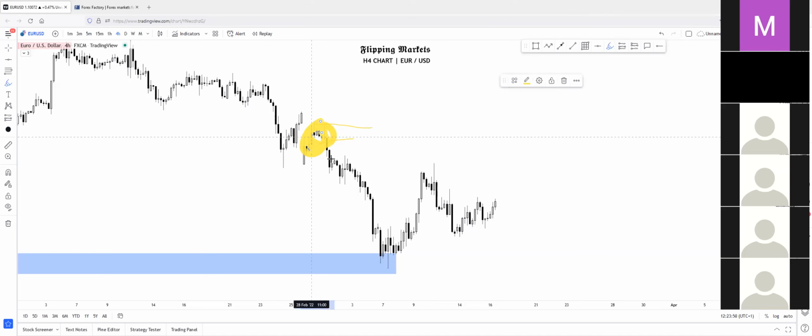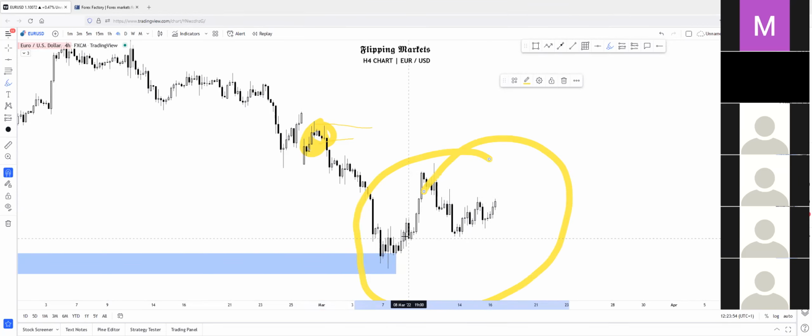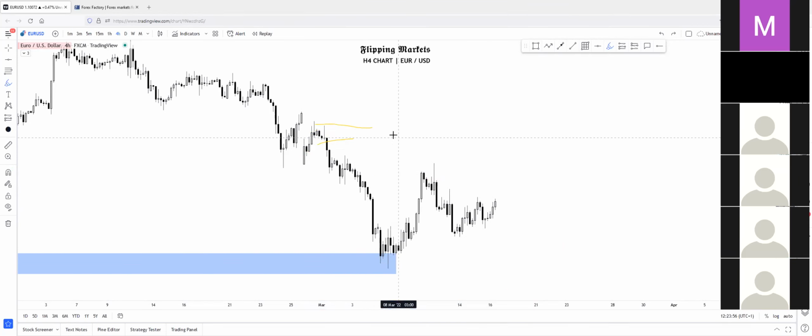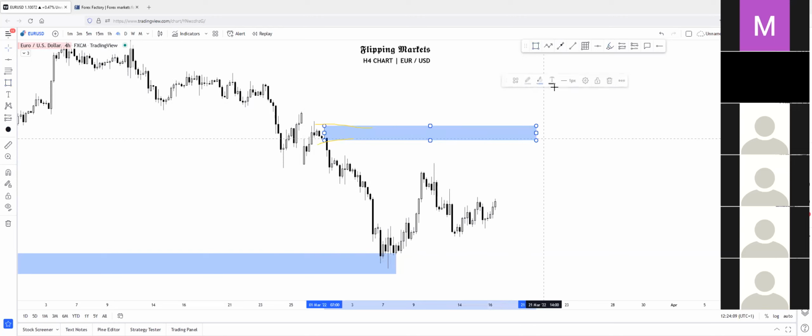Yes, actually, this is the correct supply zone, but let me just repeat myself. Price at this region is bullish. It will be bullish until price steps into some sort of valuable 4-hour supply zone. And I ask you to actually find that 4-hour supply zone, and someone just marked it out here. This is the last recent valuable supply zone for us. And if price steps into this 4-hour supply zone and gives a reaction, on which time frame? 15 minutes, exactly.